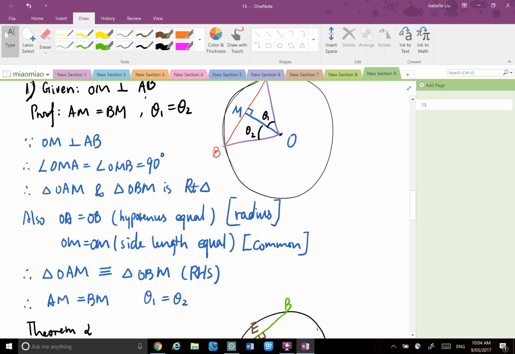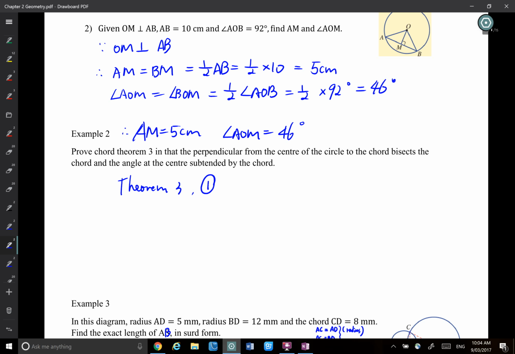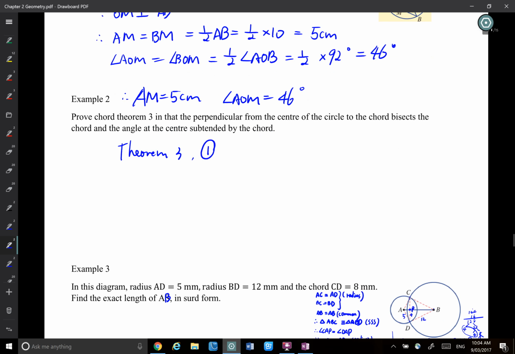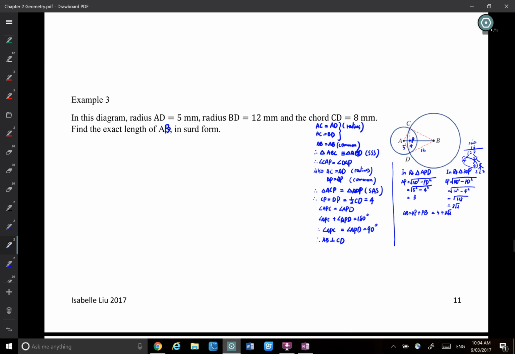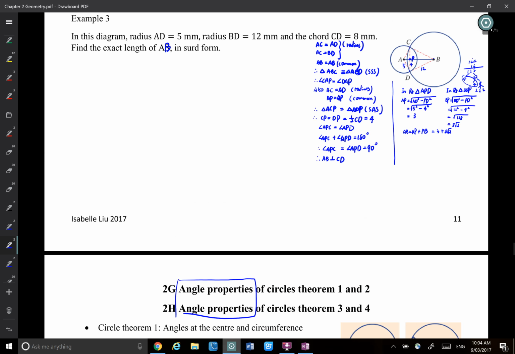So on the exam, if a question like this happens, the best way is to sketch a graph. Sketch a circle, sketch a chord, name A and B, find the center, draw a line, name O and M, and then try to talk about it. You need a graph to help you. Okay, that's example number 2. Let's have a look at example number 3.